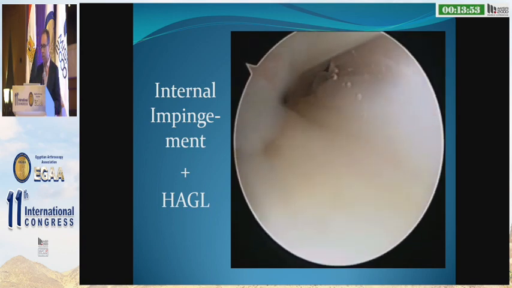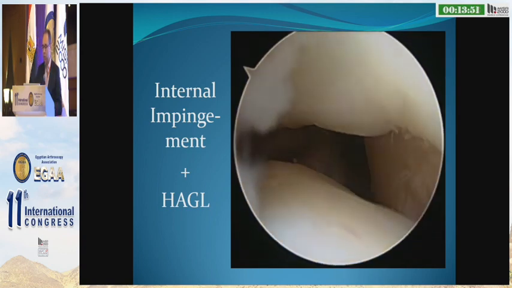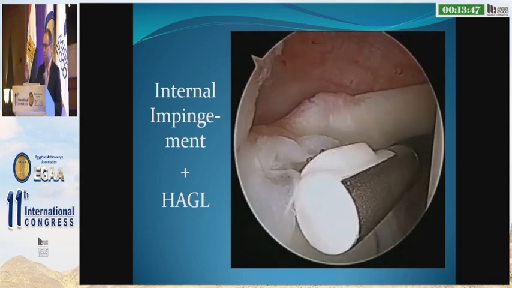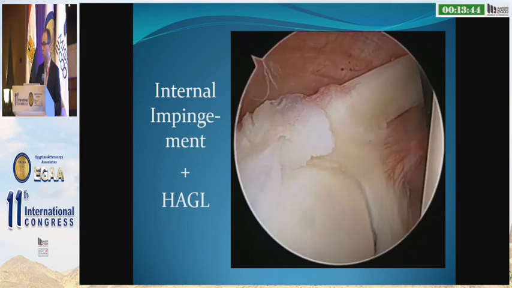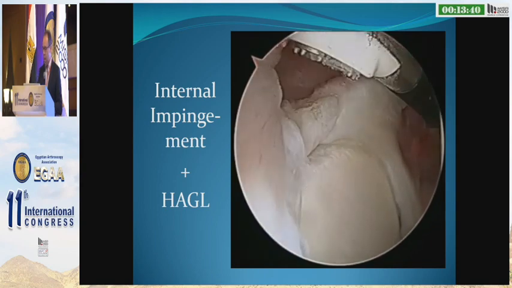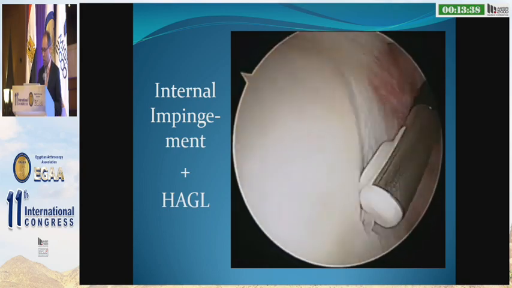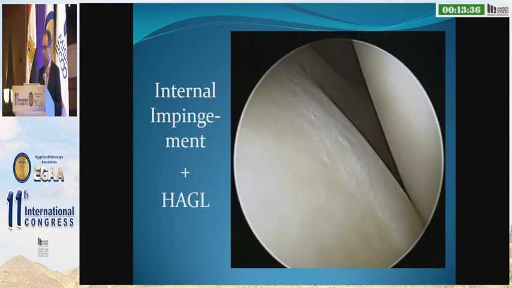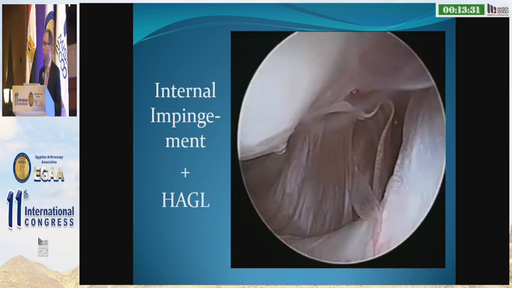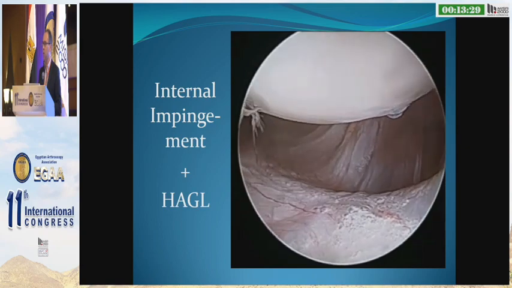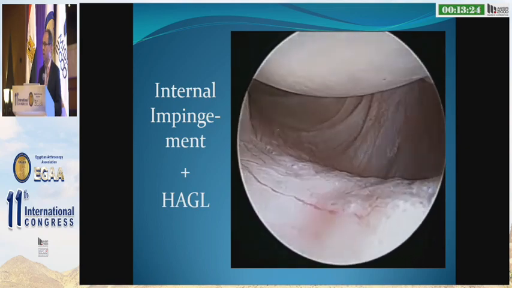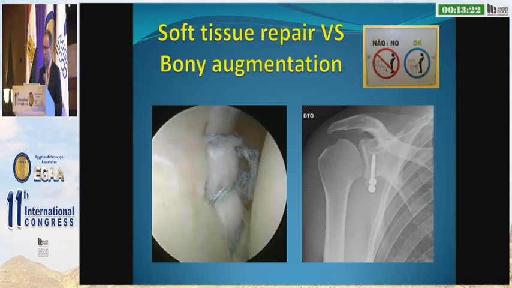Now, these are signs of internal impingement that, in fact, may come along with any unstable shoulder. It's that pinching between the glenoid and the humeral head that leaves that fraying in the labrum. As you will see in a while, this case also has detachment of the capsule from the humeral side. So there's a torn capsule that should not be missed. Otherwise, if you go for a simple Bankart, it's highly likely that this repair will fail.